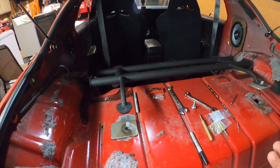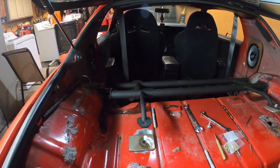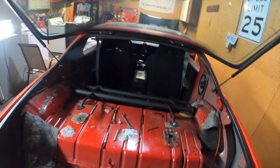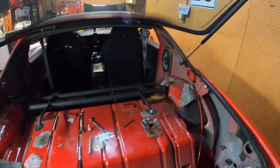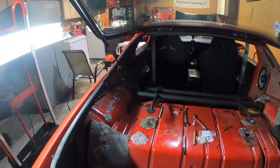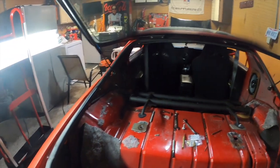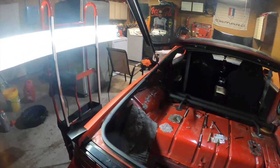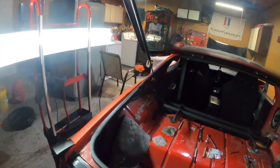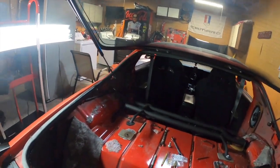Most of these third gens come with, I guess, rear seat brackets on both sides. I guess there's a select few that only have them on the passenger side, and I got lucky enough to have one of those, so I had to hunt down, well, not hunt down, I know on Facebook there's all these pages for third gen, so I know a guy that I usually get most parts from, and he cut it out, drilled out the spot welds on it, and sent it to me for like 30 bucks. I think I went on Hawks, and Hawks wanted like $125 shipped for this little bracket. I get it, labor and stuff like that, you know.